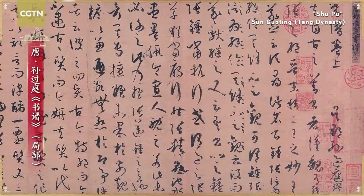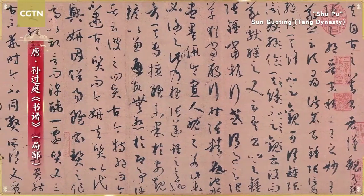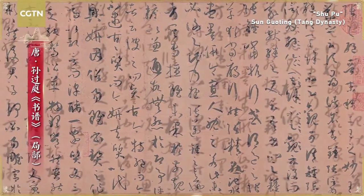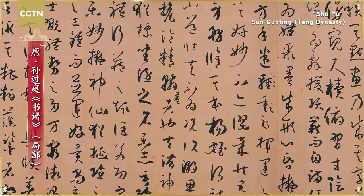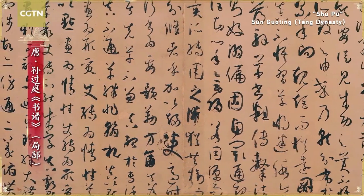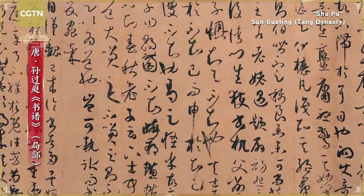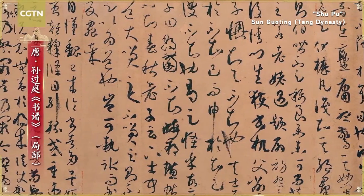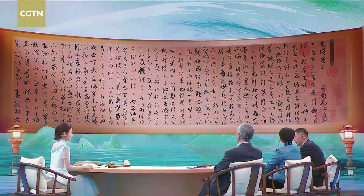This is evident in the opening section of Shu Pu. The characters begin with a sense of tranquility, gradually fluctuating in emotions. As we delve deeper, we can discern the changing seasons and the passage of time, experiencing the transition from spring to summer and eventually to the melancholic natural order of autumn and winter. To fully appreciate cursive calligraphy, it's essential to cultivate a mindset that connects with nature, allowing a sense of unity to develop as it integrates into our inner being.